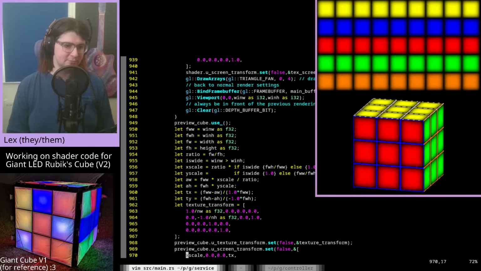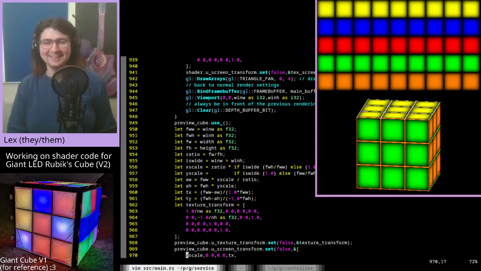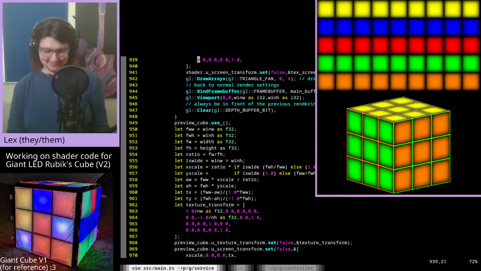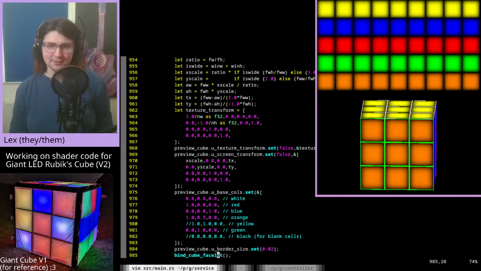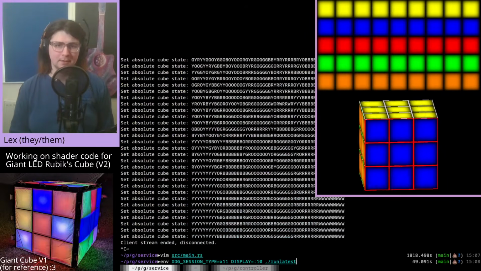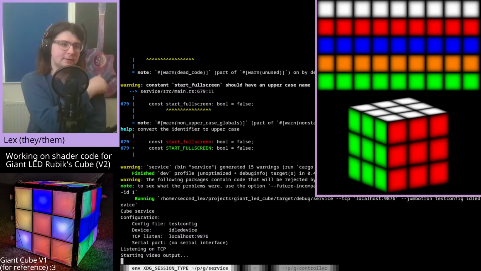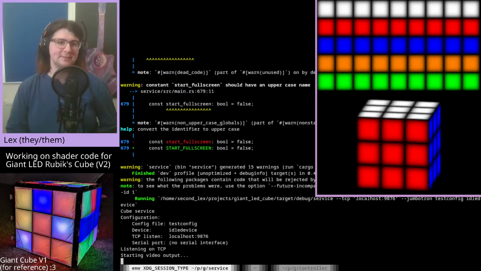The opposite of procrastination. Anti-crastination. Yep, that's what I need right now. Right, where did I set the border size? Yeah, there we go. If I set this to 0, will that look nice again? Yeah, there we go. Okay, we don't need those borders anymore. We have a correctly mapped cube.